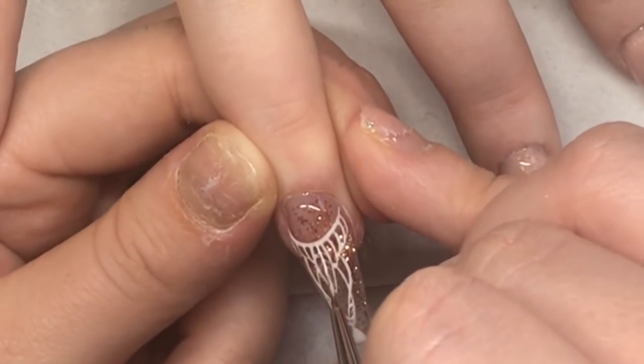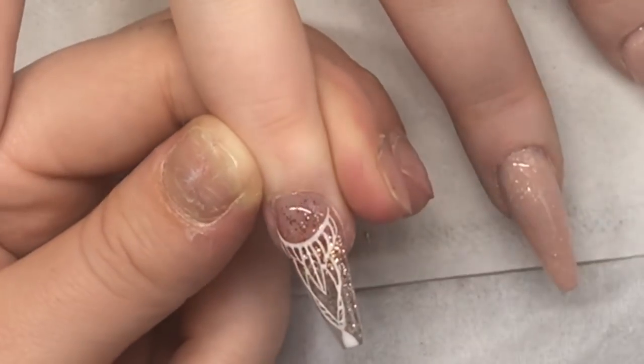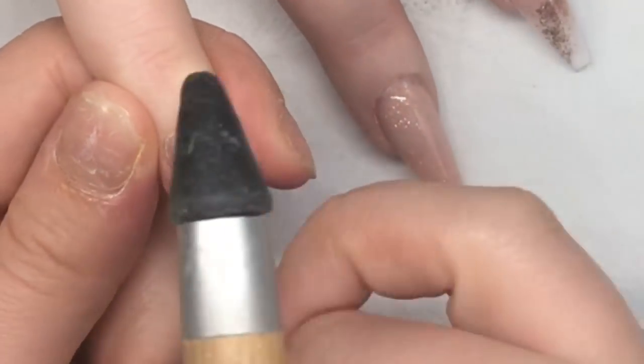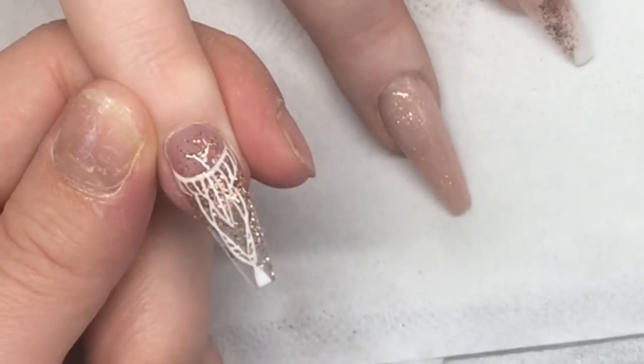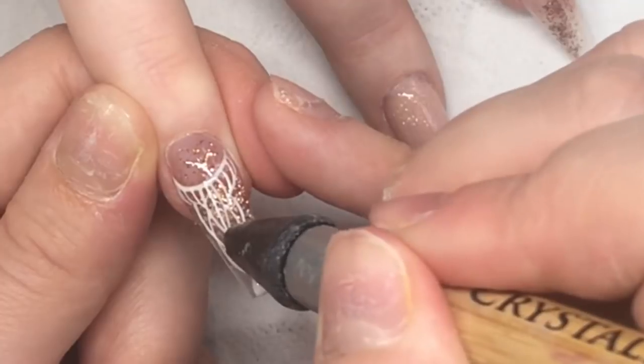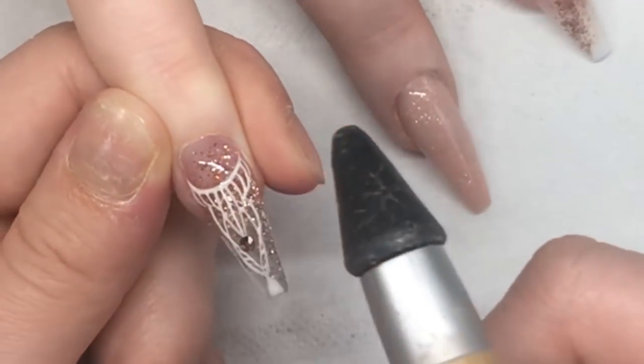I'm happy with that design. I cure to a tack free finish in my LED lamp for 60 seconds. I then come in and use some CJP gripper glue and my crystal katana just to stick a couple of rose gold Swarovski crystals just to finish that design off.